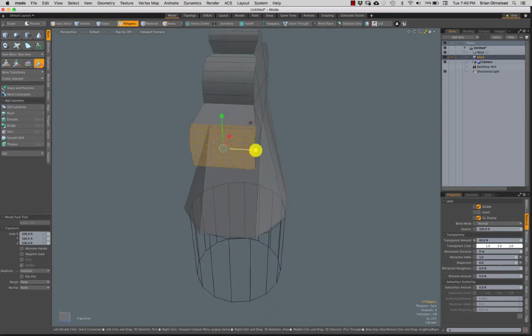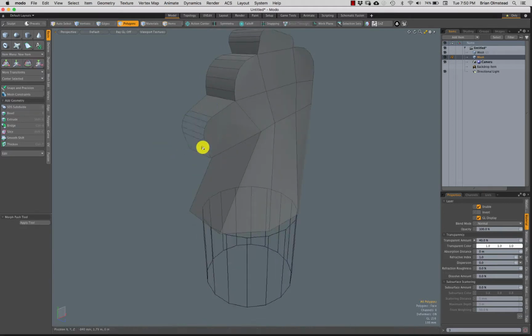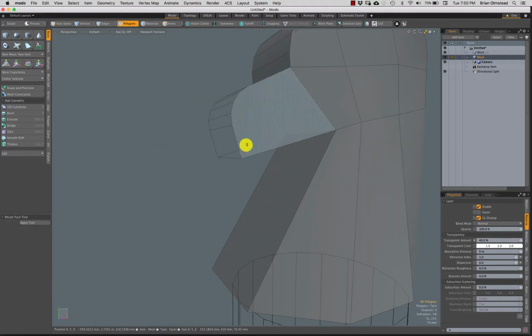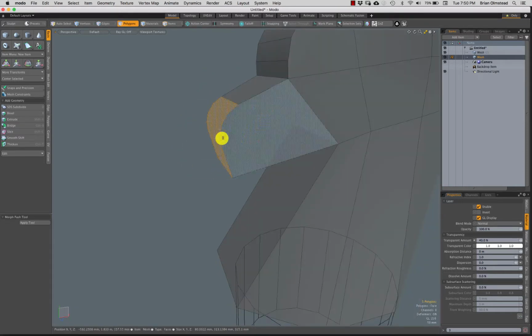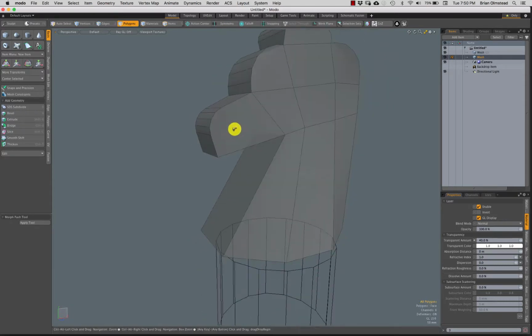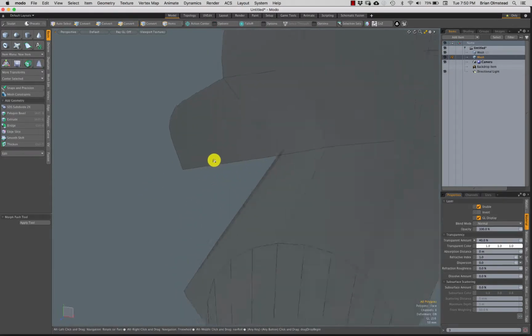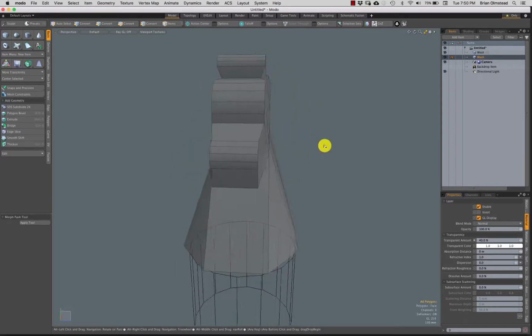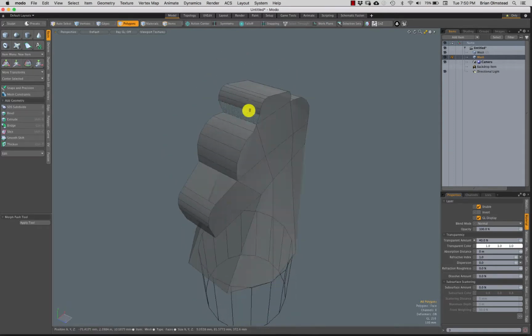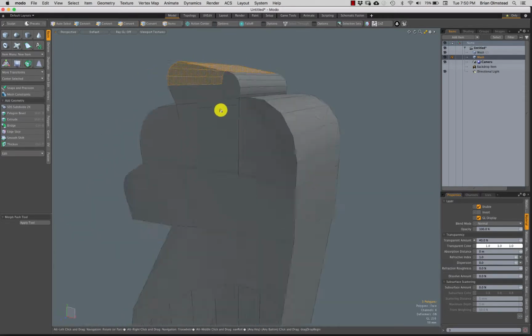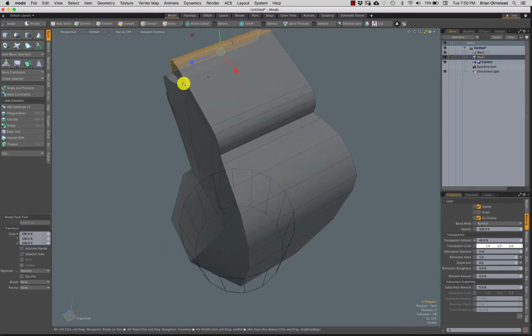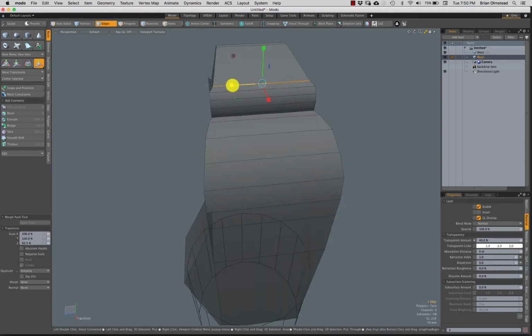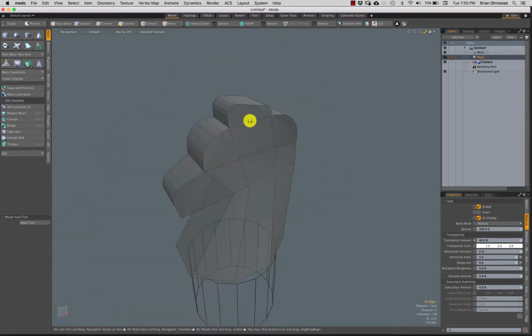Something like this, and if I want to make his muzzle a little bit more narrow, I can scale that in as well. Something like that, and we'll call that good. Any of these polygons that are doing this, you can just hit that F key and it'll flip them back if that ever happens. Something like this is going to be one of those n-gons, and ideally we'd want to triangulate this in some way manually, but we'll worry about that later. Let's go ahead and make this front portion a little bit more narrow as well. There we go, something like this.